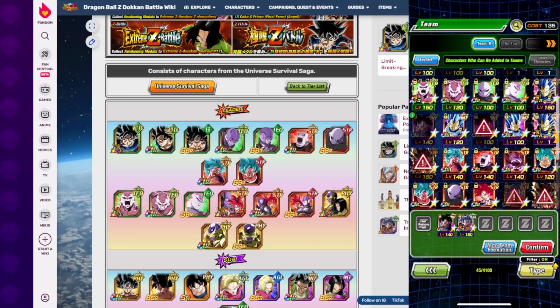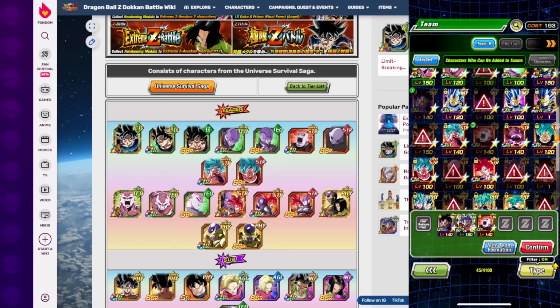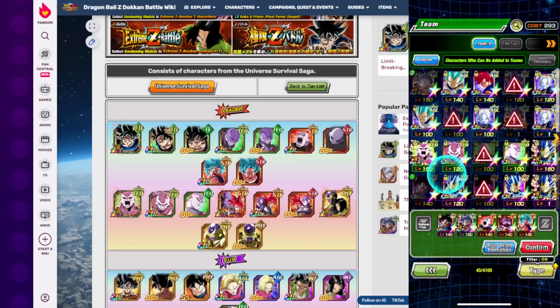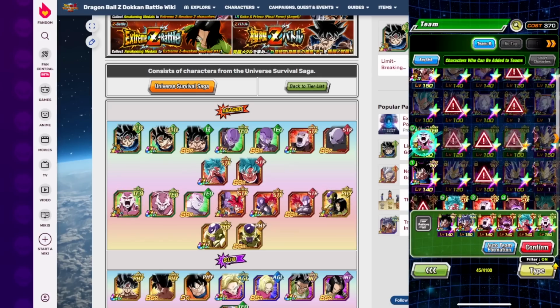You could get AGL UI. You could get STR Jiren. You could get, so weird saying it like that, STR Topo, STR Blue Kaioken. We only have one AGL LR here, so we need another LR. So we could throw on Royal Blue, or we could throw on Full Power Jiren.